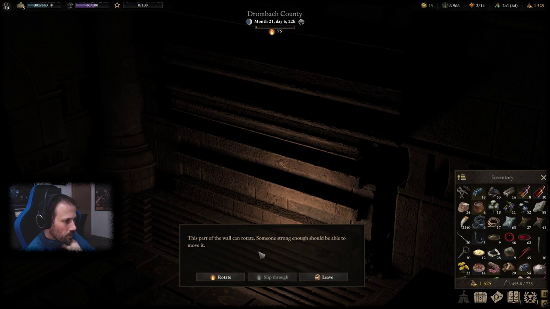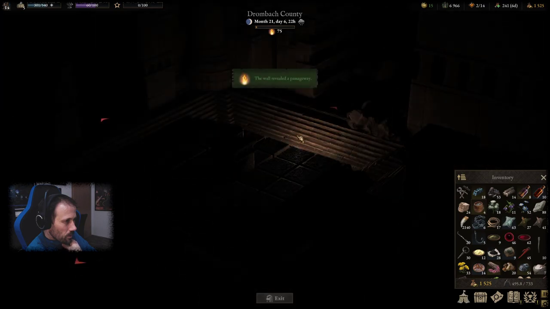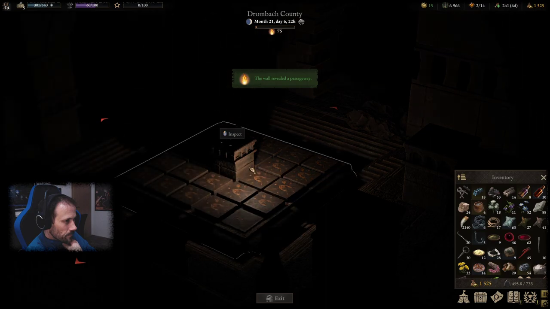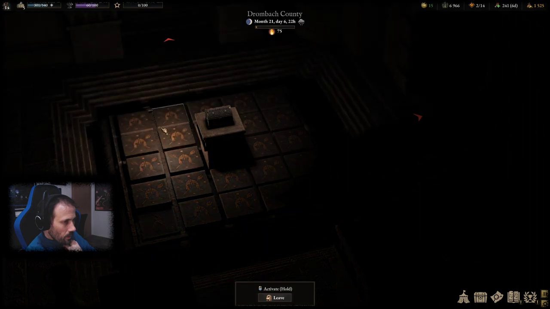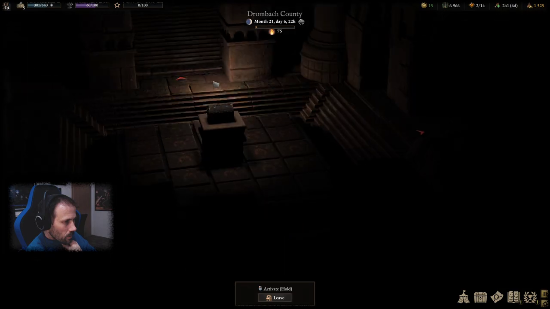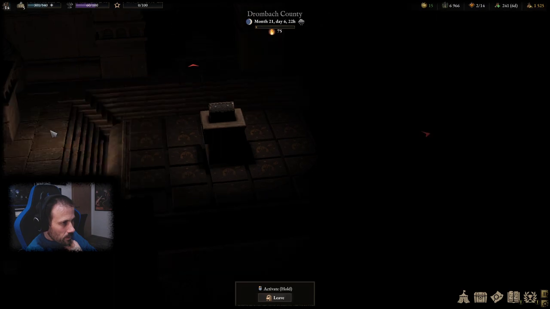Inspect. This part of the wall can rotate. Someone strong enough should be able to move it. I think he was the strongest. Still, I don't know how to... They have all the same symbol. There is nothing to see on the chest itself.